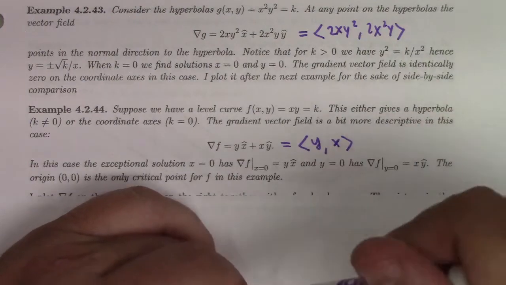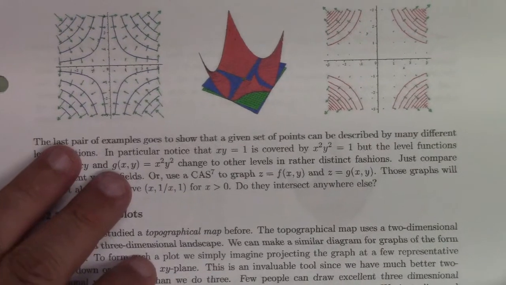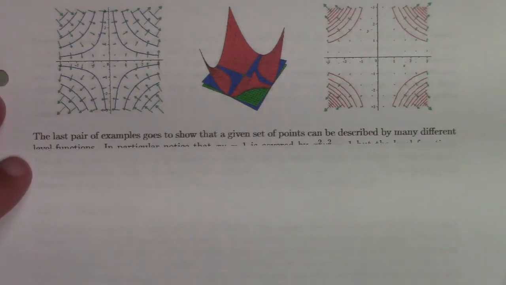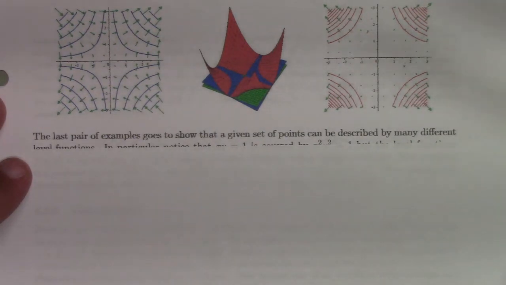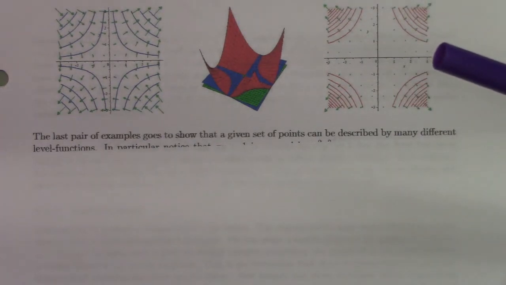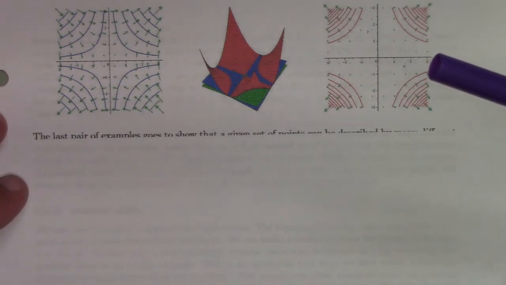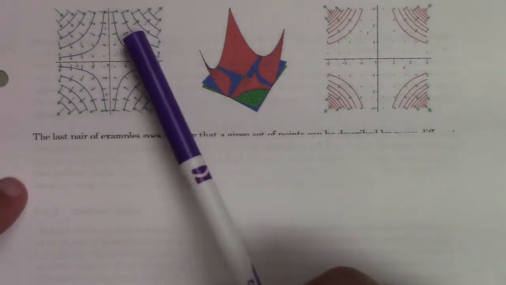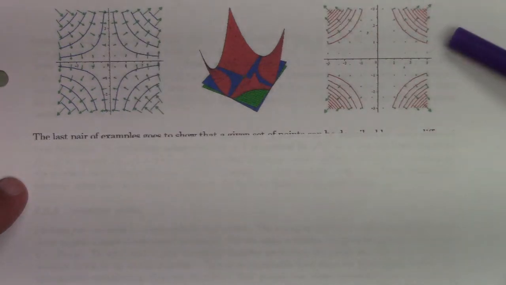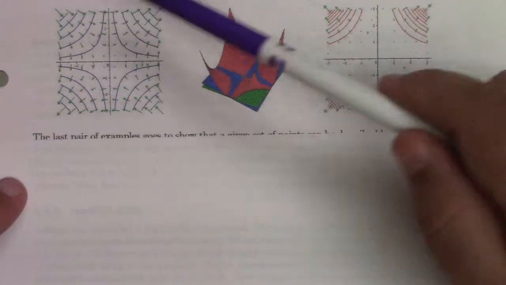All right. And I do have a picture of these down here. Nabla f, which is the hyperbolas, is on the left. And nabla g, whatever you want to call those things, I don't have a name for them. Squared hyperbolas, I'm not sure what these are actually called. But the curves of the form constant equals x squared y squared are over here, and as you can see, they are different level curves, right?